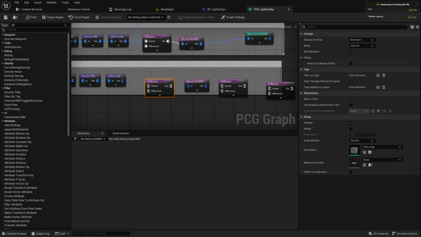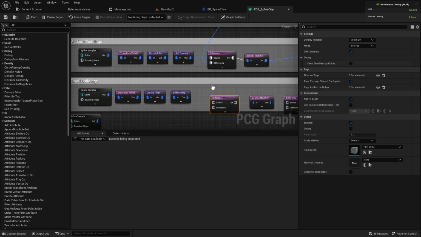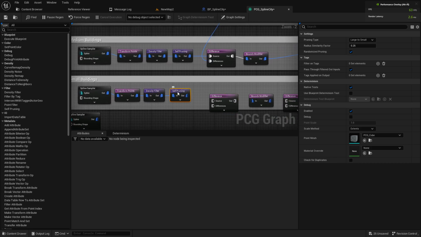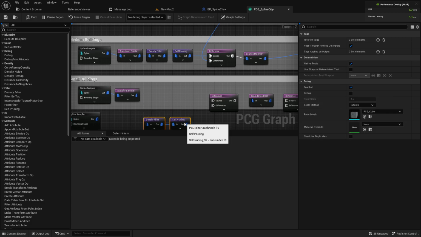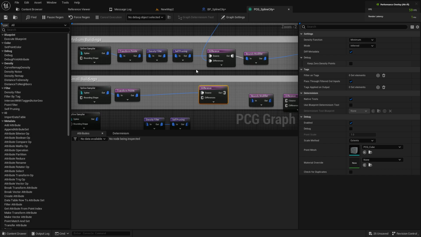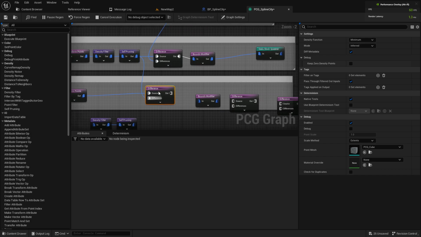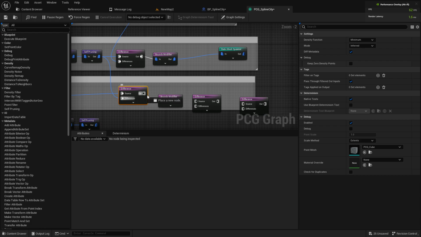Maybe I got ahead a little bit. I don't think we need these. Let's move them aside for now. So our difference is the source, then pruning, to our modifier. Difference again.